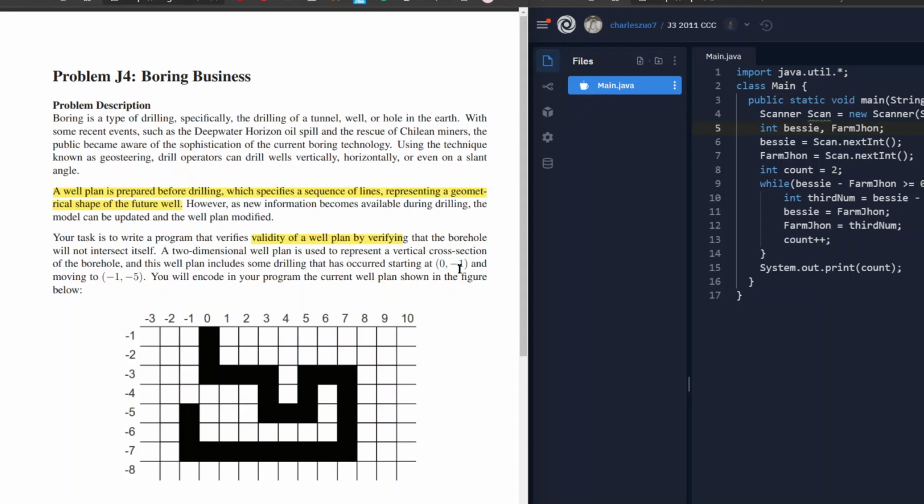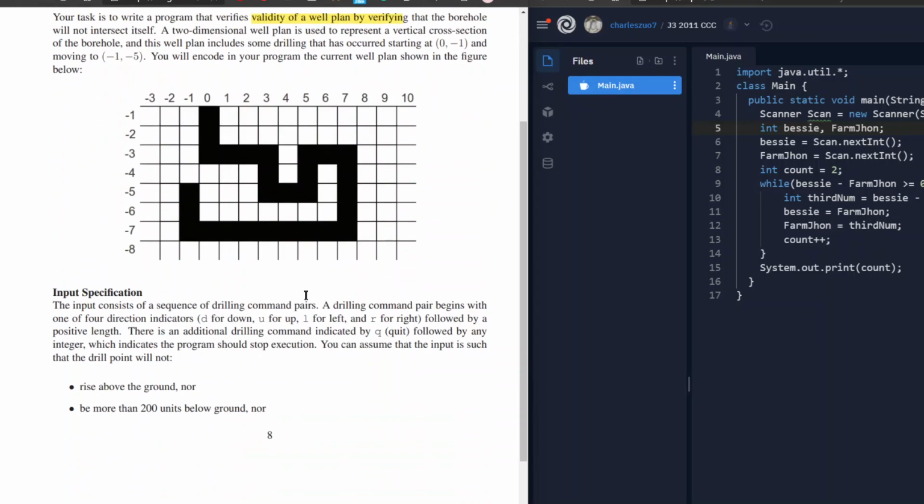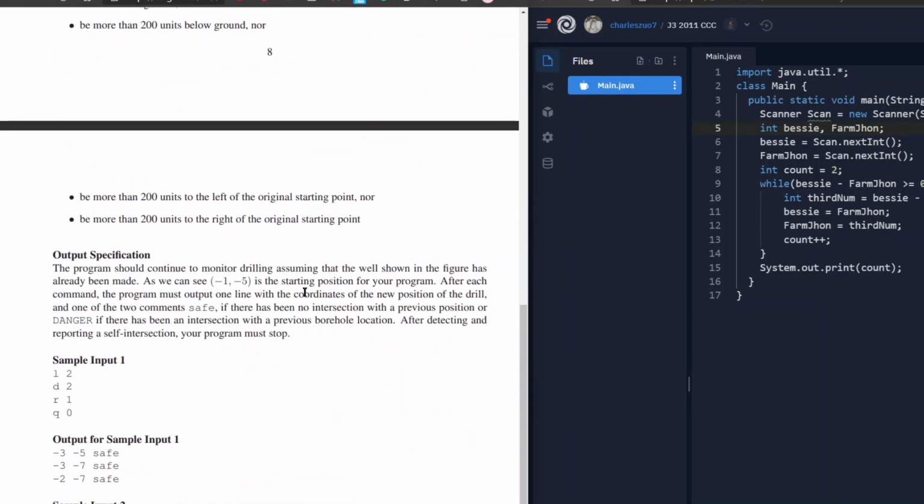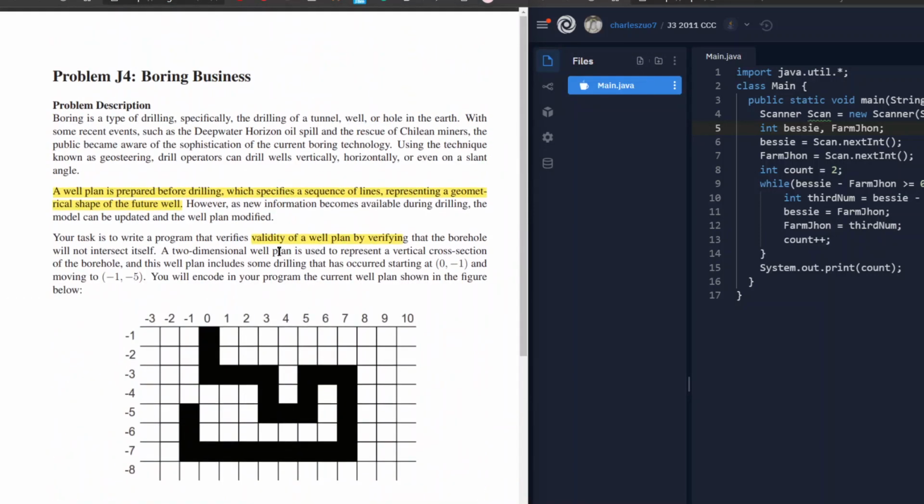Starting from 0, -1 to -1, -5. This is pretty hard. So start from 0, -1, move to -1, 5.